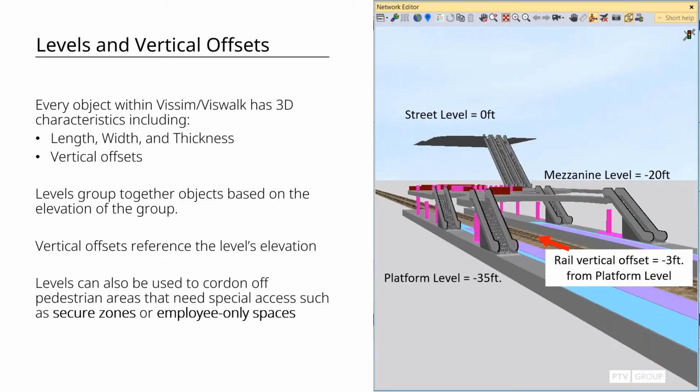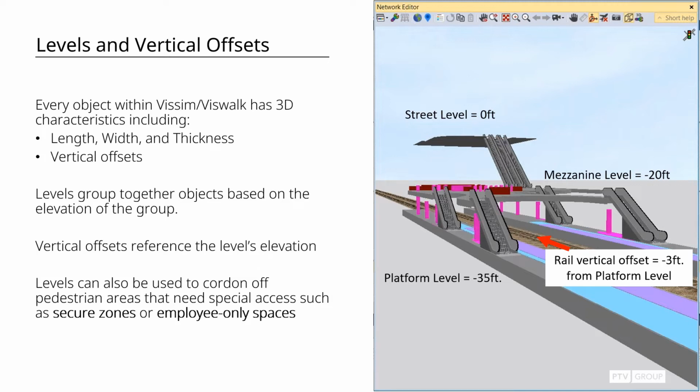The first thing that we're going to consider is how do we actually get the areas separated? Now, if you've used Vissim in the past, you might have used the Z offsets for things like gradients and the like, or in the links, you just put in the gradient percentage. Well, in Viswalk, when you're using the pedestrian tool, you're really going to want to use these offsets and levels. So the first thing we're going to talk about is creating base levels, which give you a default offset that you can use so you don't have to offset all the vehicles to the same thing.